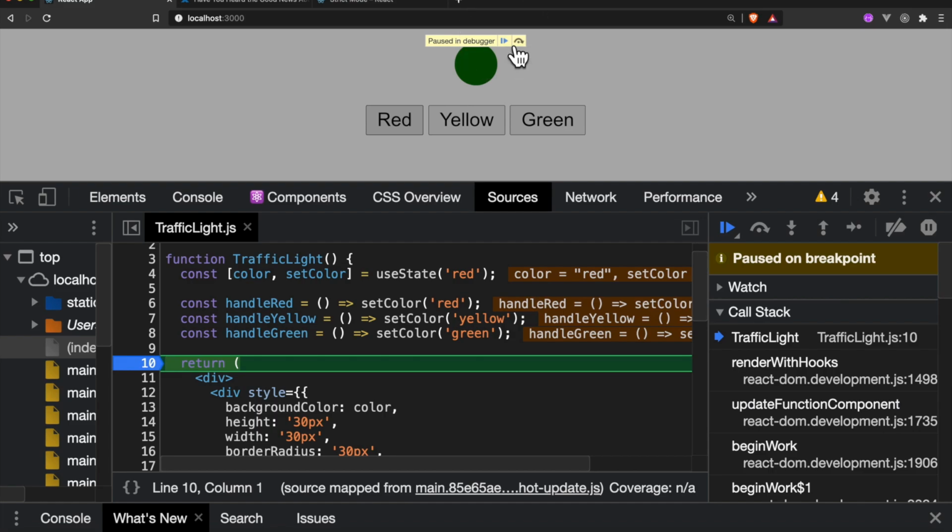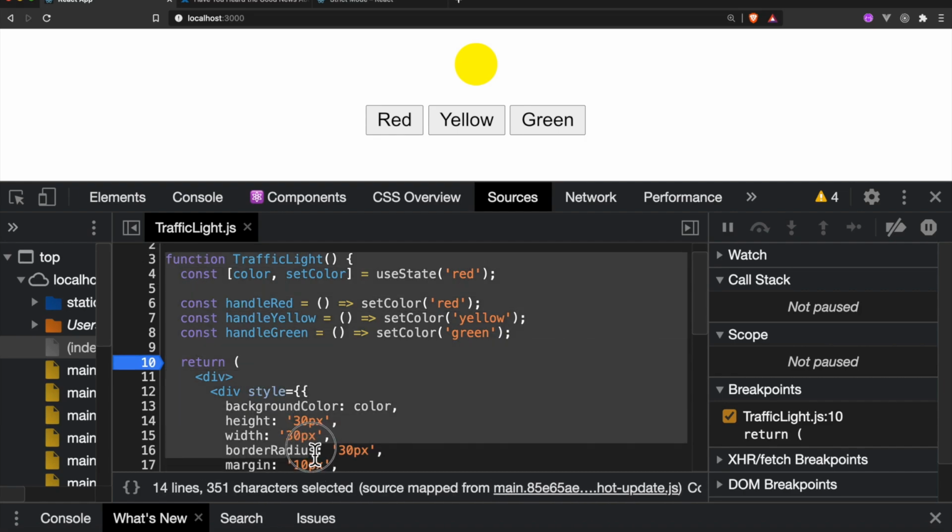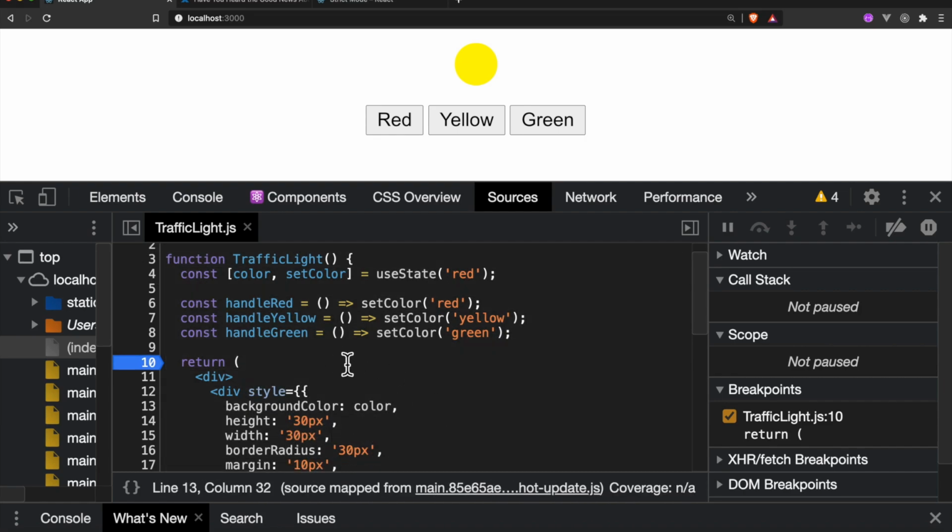So I am clicking now, and we are seeing that this code has run again and it has stopped at this breakpoint again. So let us click on the play button once again and see what happens. And when I do that, it again stops at this breakpoint. So this is the third time that it has stopped. And let's click on the play button once again, and now you can see that the execution completed and the color changed to red. Now why is this code getting executed multiple times? Because that sounds inefficient and in fact incorrect.